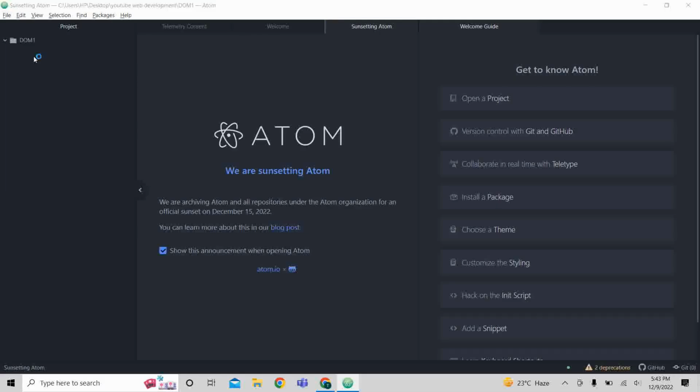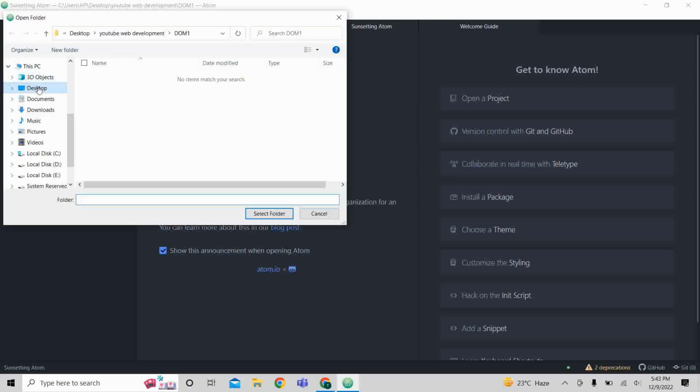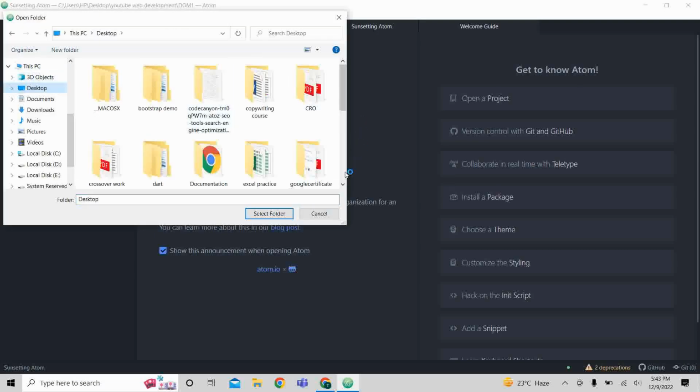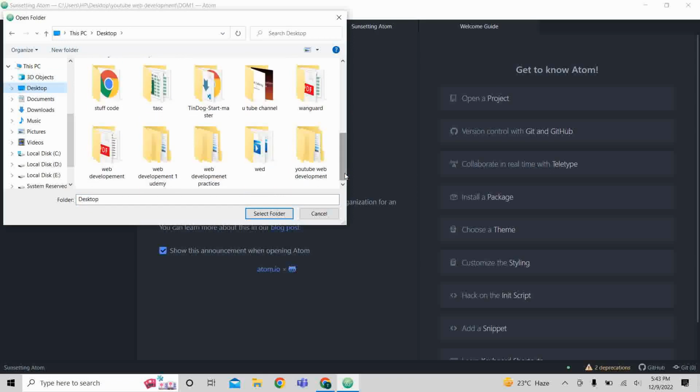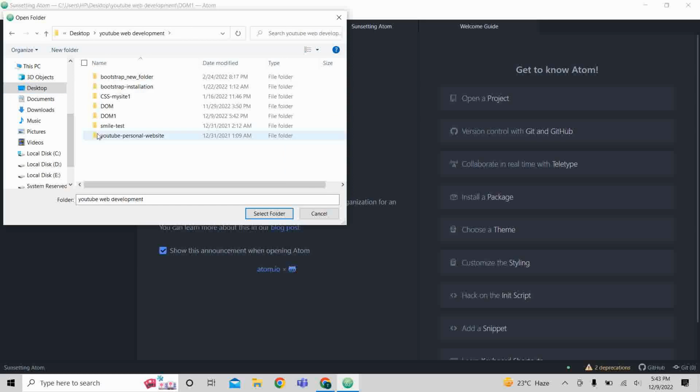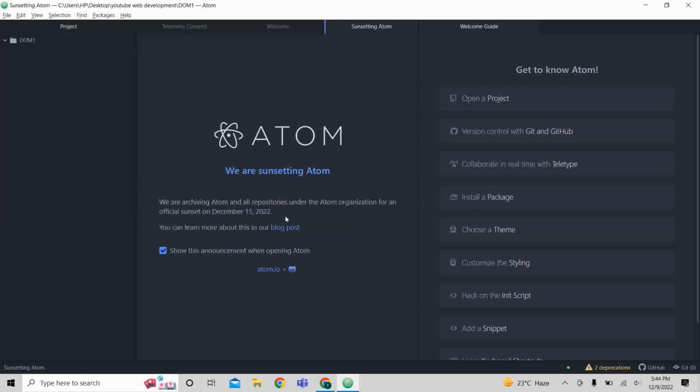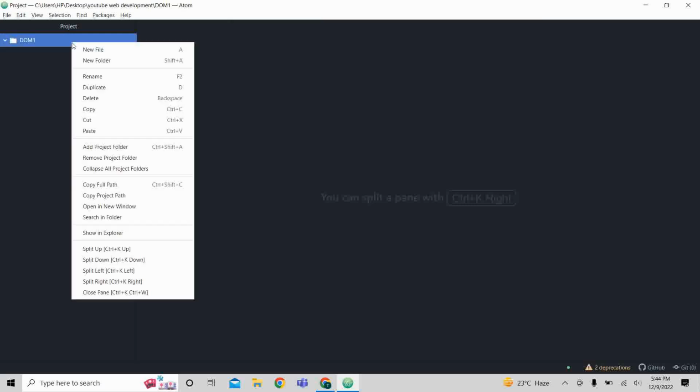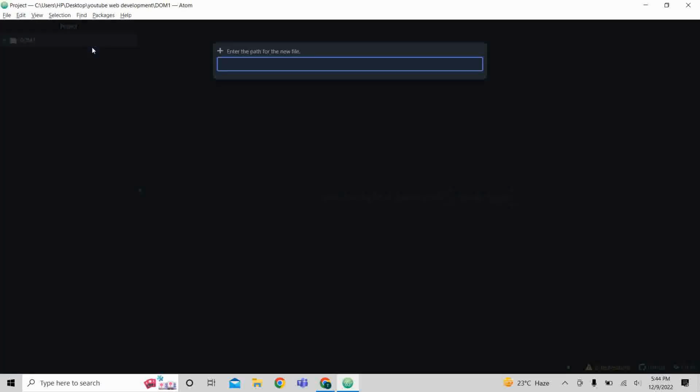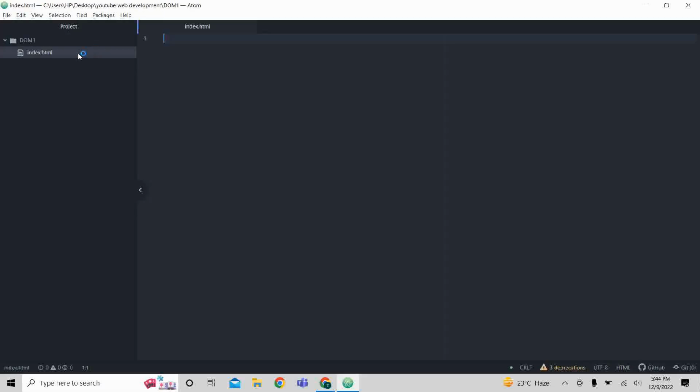We will open the folder from desktop. Then we will go to our DOM1, select folder. Now we will create a new file, index.html. Over here we will print our boilerplate as we did in the past.